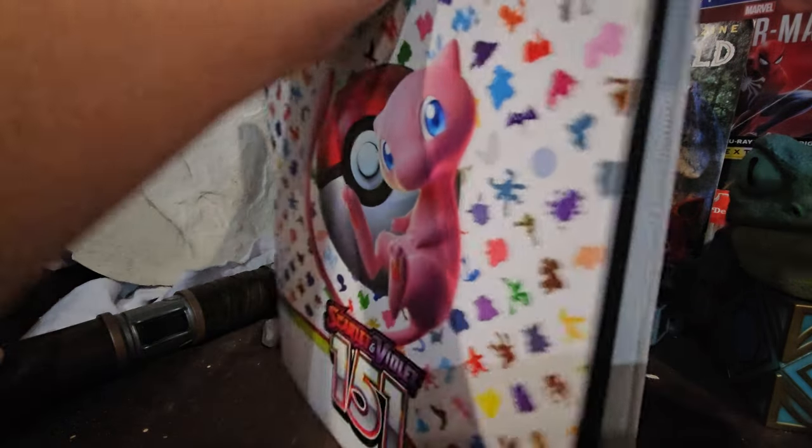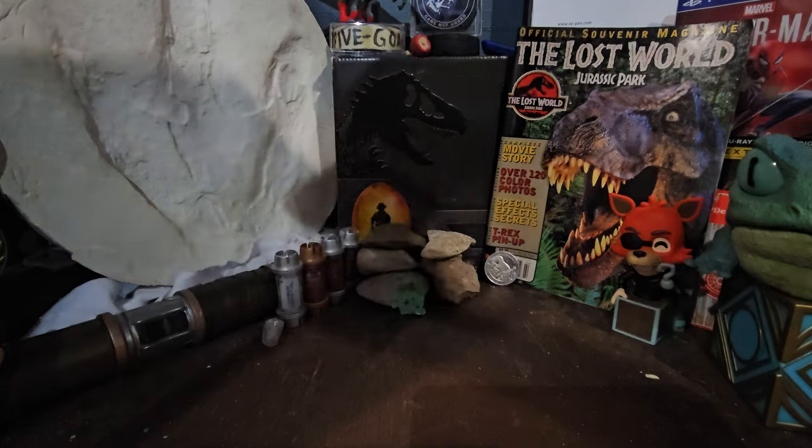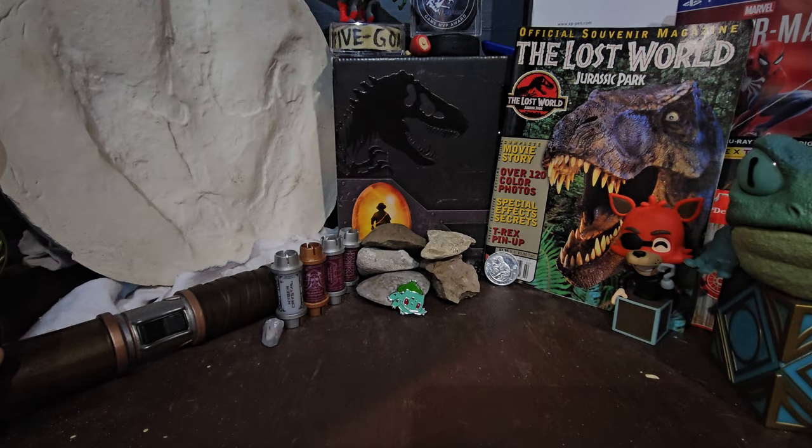It's 20 pages of 9 sleeves, so you can fit about 180 cards in here, which is perfect. So we're going to put this off to the side. I'm not going to throw it away.